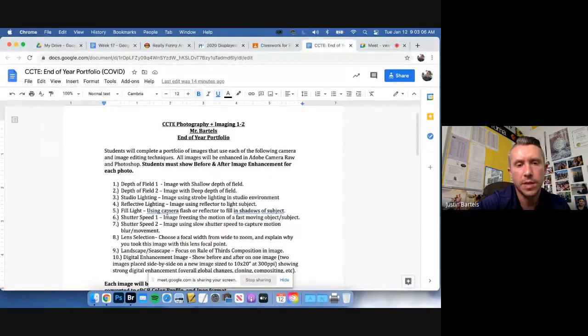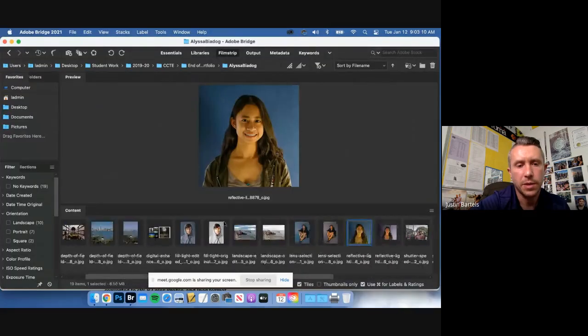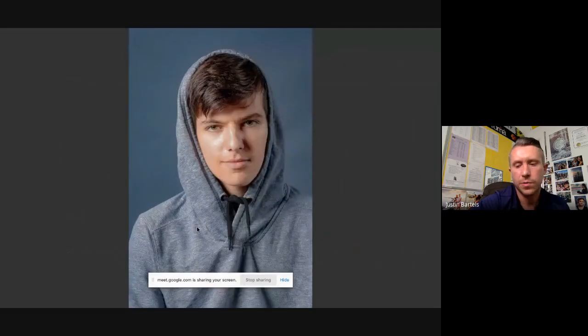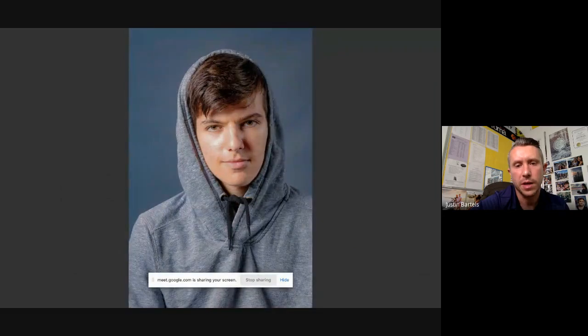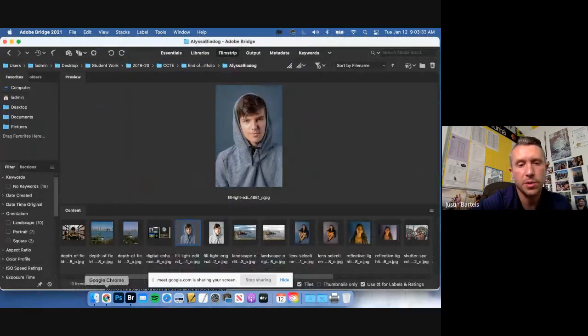Fill light, so you could use camera flash or reflector to fill in the shadows. So that would be this one. This was for the studio portraits. This is before and after. She cleaned up the skin and just the exposure, did quite a good edit. And so that one, again, they were filling in. You can see the fill on this side, the shadow. That could also be your product photography, or that could be the fill obstruction reflection project where you filled in the shadows. Or if you use like a flash on the camera to fill in shadows, that would work too.